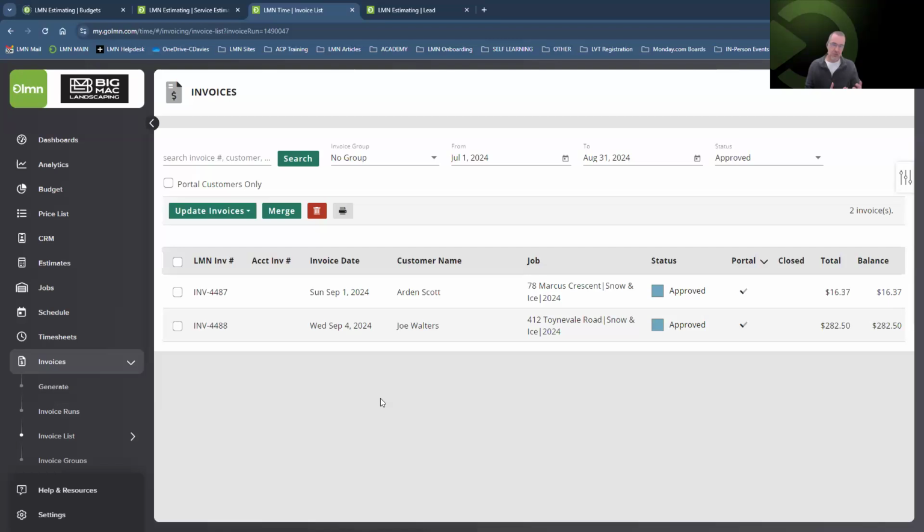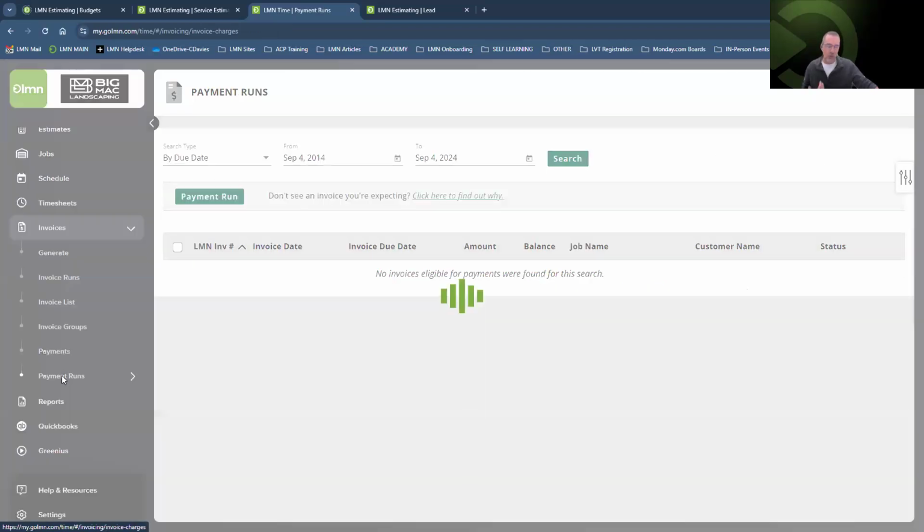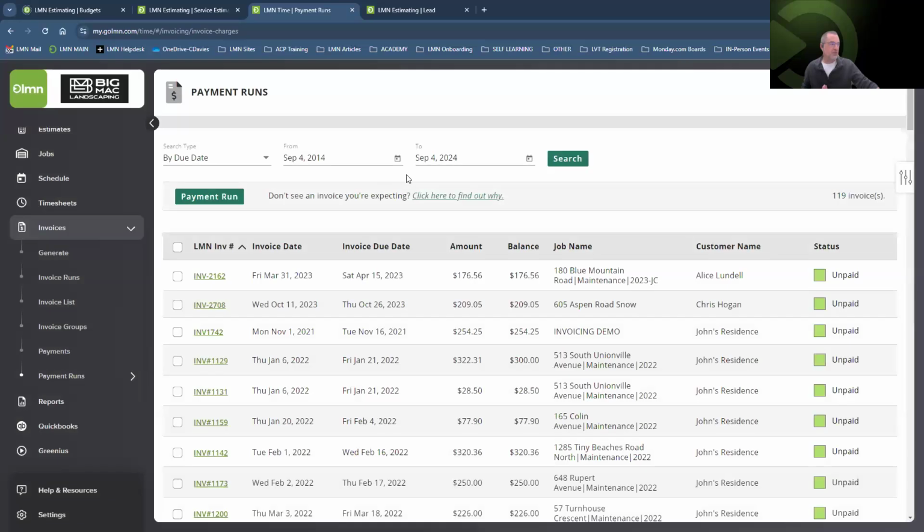But for those customers that are on an auto pay feature, if you look in your invoicing tool menu, you can actually see a payment run that gets created for you. So in this case here, if I look at any invoices that are due within a certain date range, any customer that has a payment auto charge set up will be populated here.